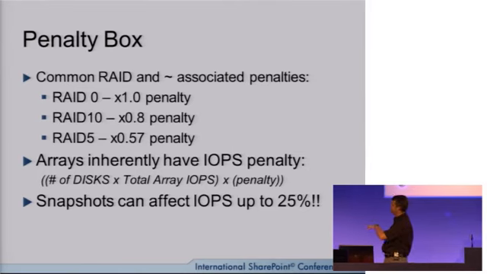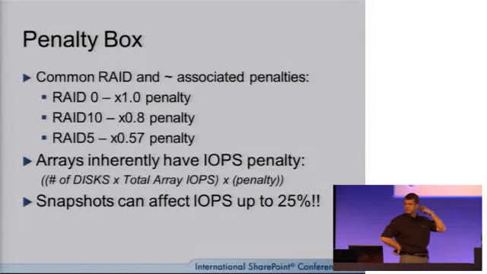You'll see here RAID 10. If at all possible, RAID 10 is what we like to use for the service application databases. Many times, for content databases, we can go RAID 5. We don't have near the churn on RAID 5 as we do on service apps, so we like RAID 10. You could go 0 plus 1, and I suppose we could argue that round or flat if we had to. But arrays always have a penalty, and this is a basic formula up here on the screen, and you'll have this in your decks. What about snapshots?